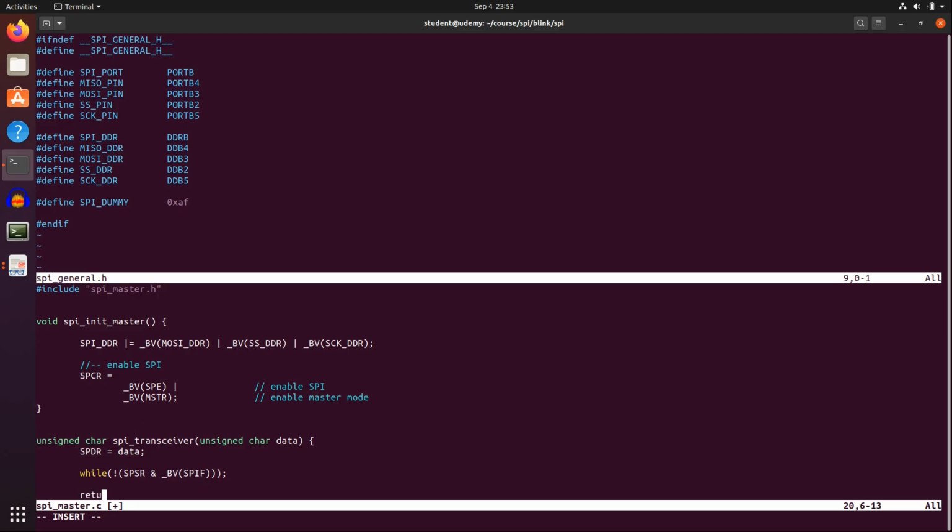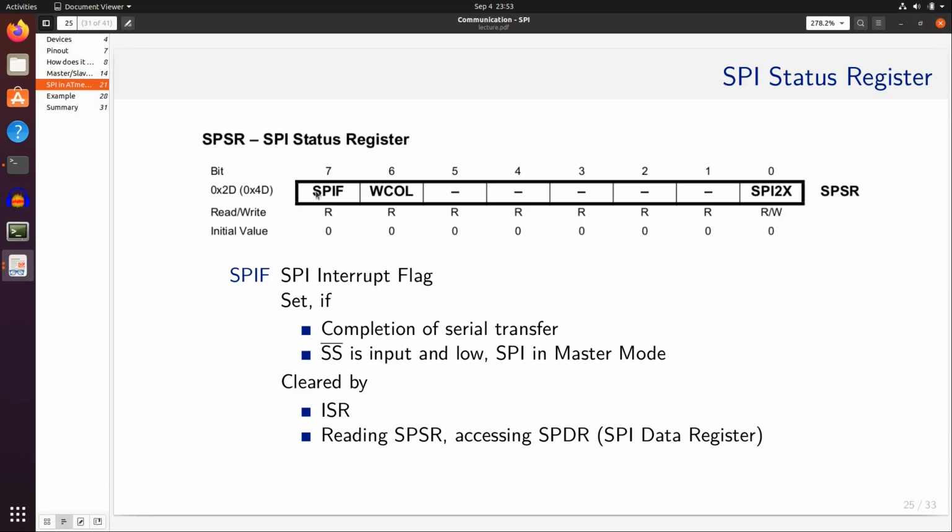So the only thing I have to do is, for this transceiver, return the data that is there in SPDR. And let's call it transceive. Let's call it a verb. Alright, and since I read from here, because the value of this register is returned, this bit here is automatically cleared.